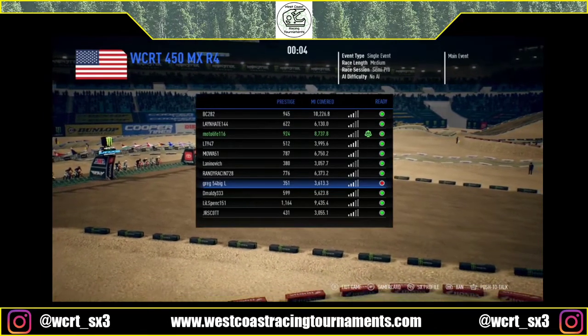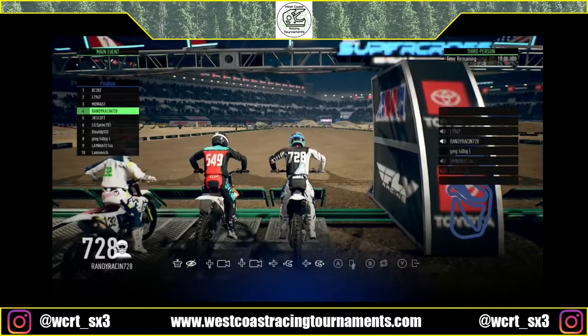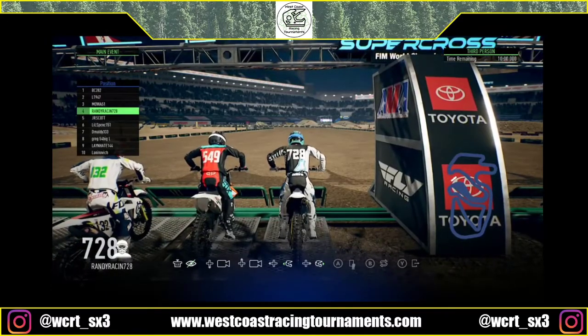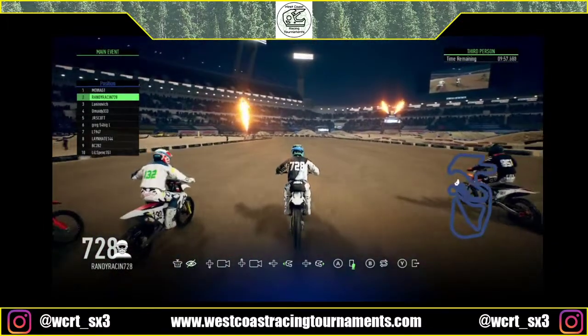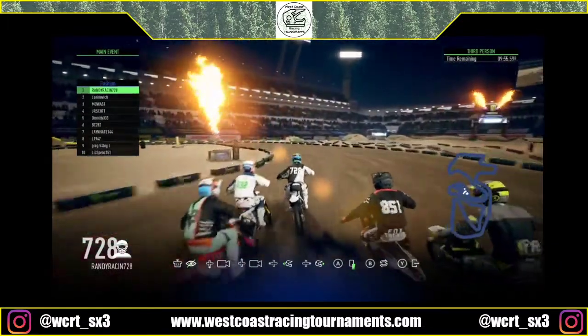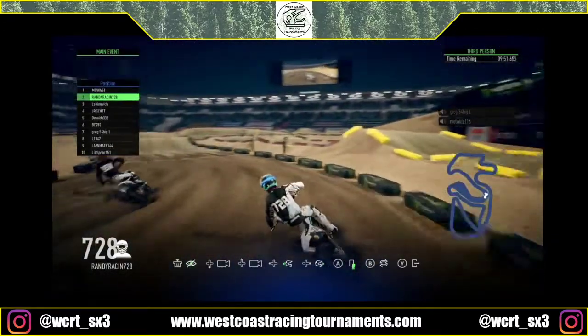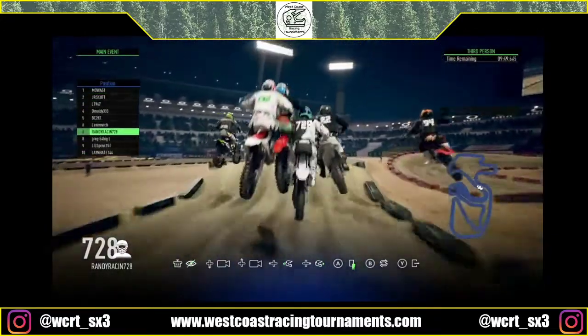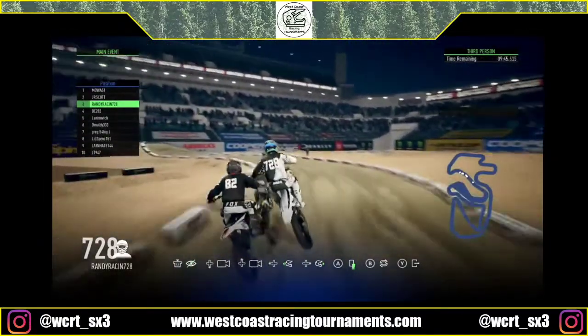So we're just going to get going. Settings do remain the same, so just making sure that they are going off. So they are all off here for qualifying session number 2. The race format like this, it does give them an idea of how they might run come race time.